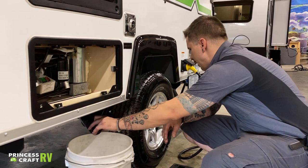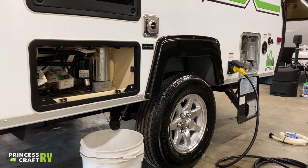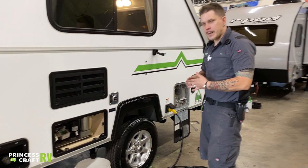Tire pressure and lug nuts. It's very important that we do talk about those. Lug nuts have been torqued to 100 foot-pounds here in the shop. Manufacturer recommends a retorque procedure. That retorque procedure is the first 15, 25, 50, and 100 miles of initial travel. It is very important that we do go ahead and retorque those down to 100 foot-pounds.